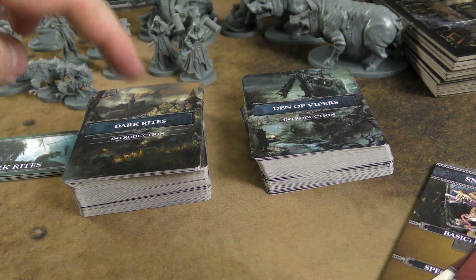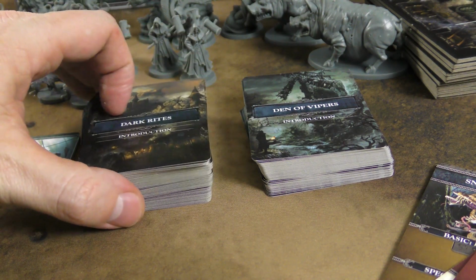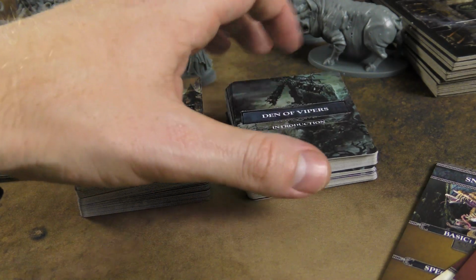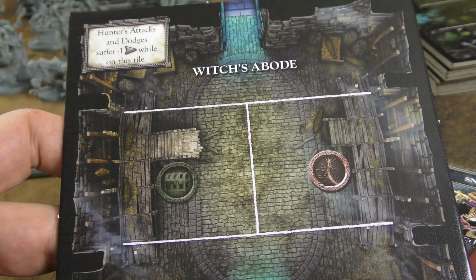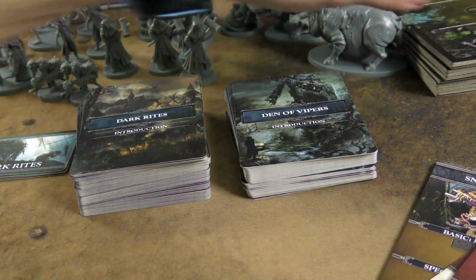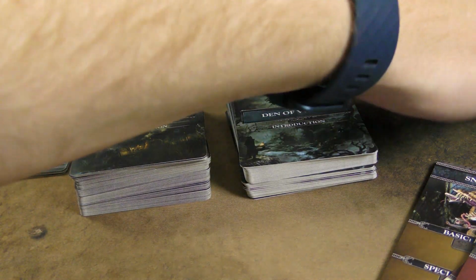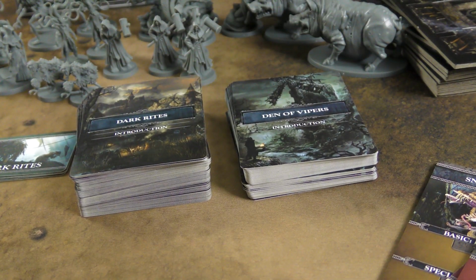Now in Dark Rites, you will be in this situation by accident, not by your design, and Den of Vipers is more, let's call it, a proactive storyline. Now, these of course come with different tiles. You can see this is the Witch's Abode, and this is the mud pit and so on. With this expansion, you only ever use tiles from this expansion, whereas with the last one I showed you, you'll sometimes have a mix, or you'll use some of the base game and then swap in some of the expansion ones.